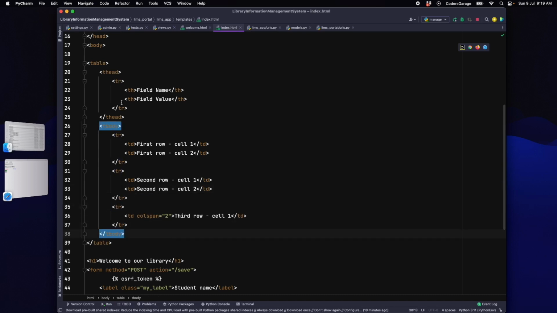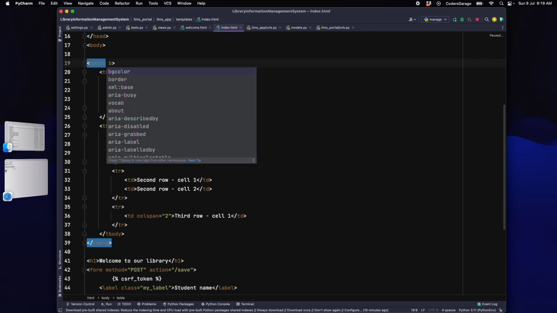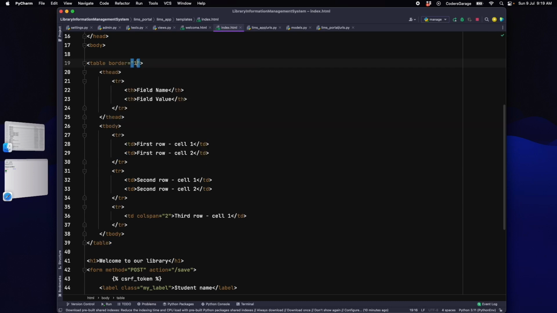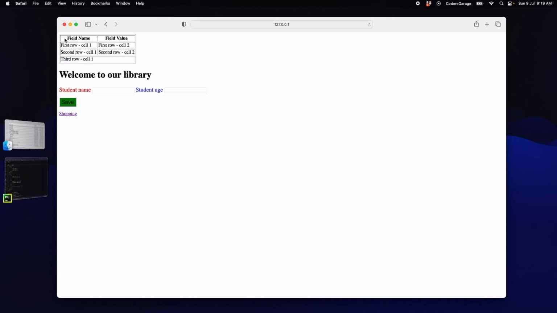Similar to other web elements, tables also support multiple formatting options. For example, if I want to set a border in the table, I can add that. We will add the border attribute to table tag and set the value as 1. If we go to our web page and refresh it, we will see the borders added to the table cells. There are multiple border options available for HTML tables, which you can explore by further reading.